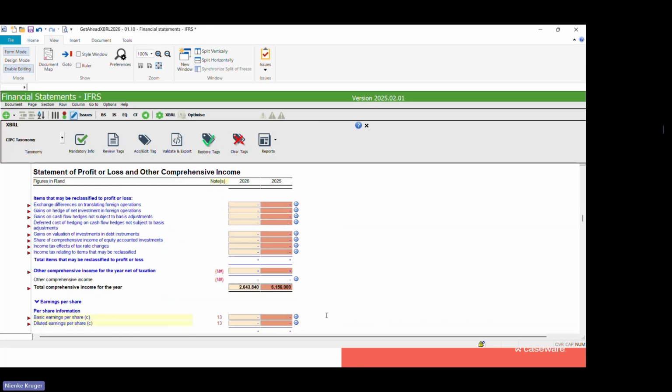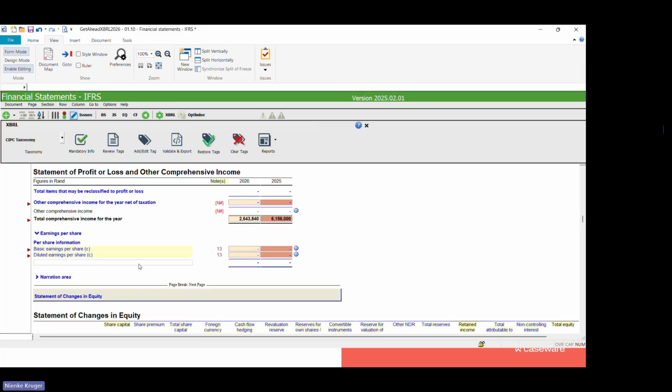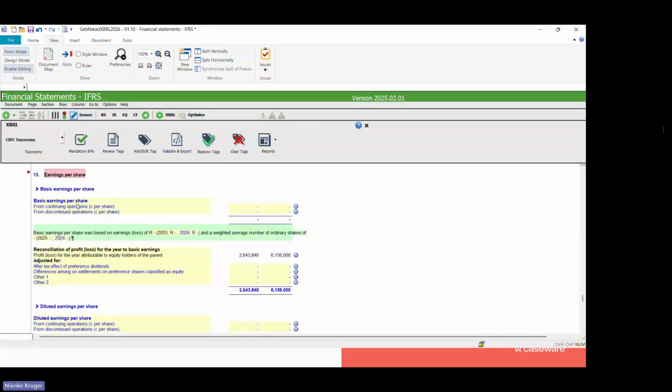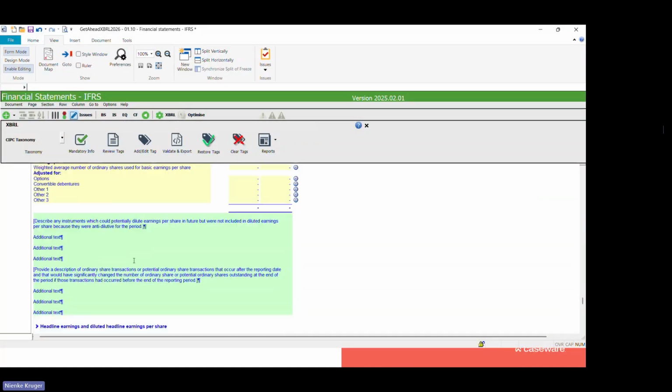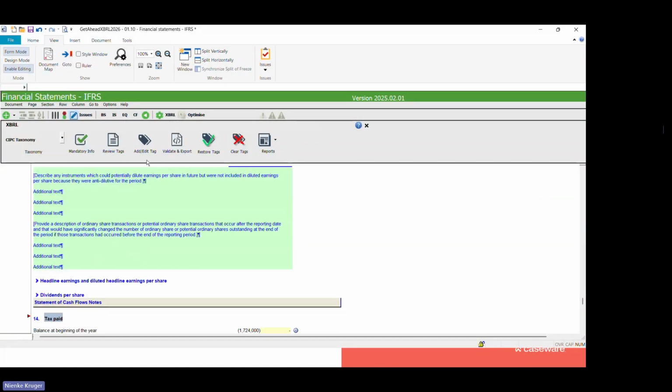It's got, for example, this earnings per share note. It's got the note that is additional that switches on. You've got your segment reporting. You've got a few more reports that switches on. So if you do have a large enterprise entity that would like some of that disclosure, just take note that it is available in your large enterprises.